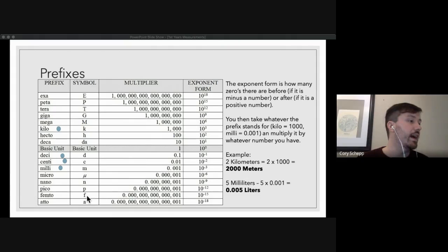So if you had 11 picometers, right? If you're measuring something super, super small, like a virus or a bacteria or a cell, you might measure that in picometers. So if it was 9 picometers across, you would take the number 9 and then multiply it by this number here, 9 times 0.0000000000001. Does that make sense? You guys okay? I'll take your silence as a tacit agreement that you're okay.